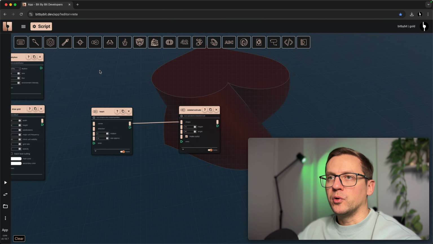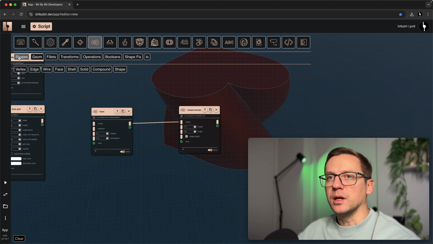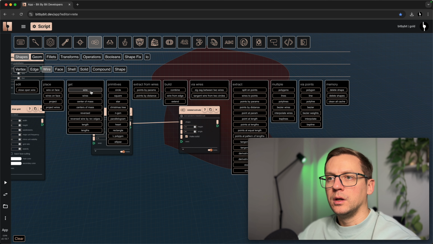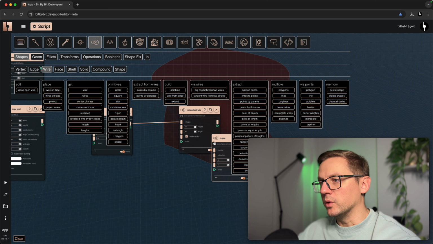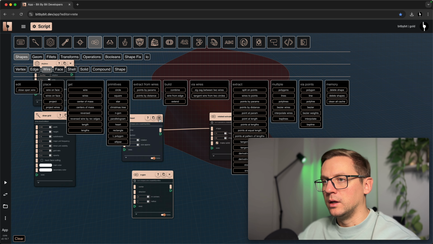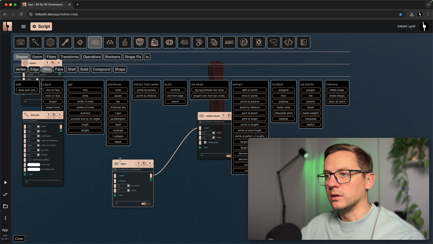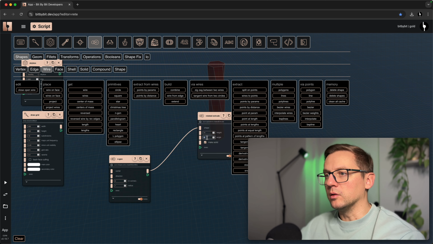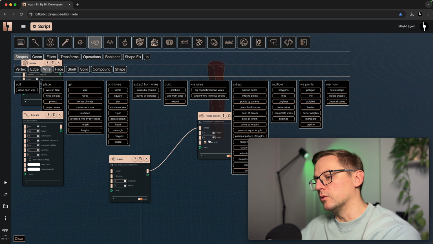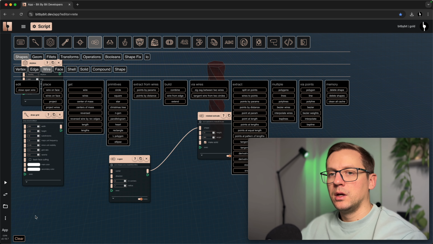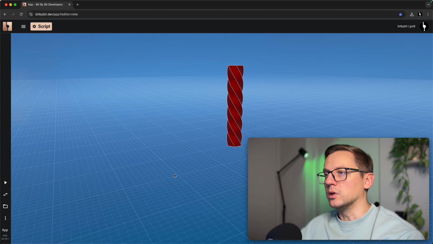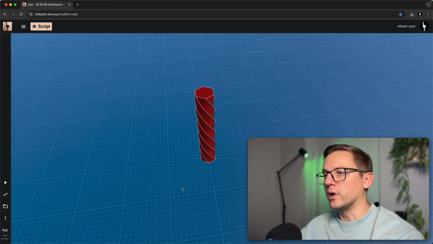Another type of profile we can try is something like n-gon. And with n-gon, you can just create the same result. And you see now that this 90-degree angle maybe is too small. We can go and create 360. And this creates this nice looking sort of drill effect, right?